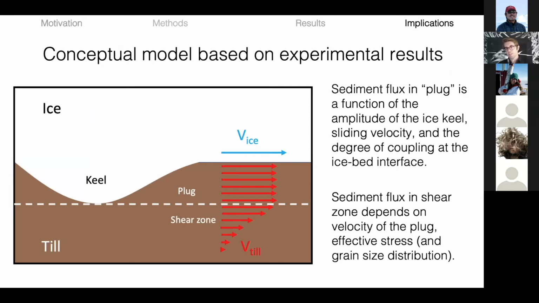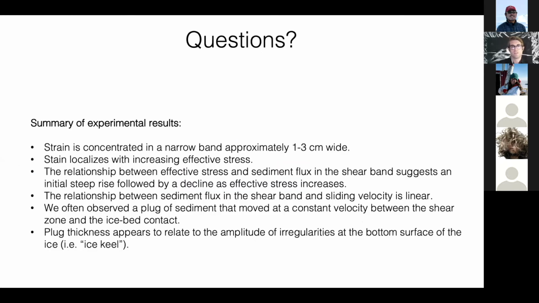Sediment flux in the shear zone below it is going to be a function of the effective stress, the maximum velocity, and the plug overlying it, and also grain size distribution, although I didn't present those results in this talk. So with that, these are a summary of my experimental results, and I'll end it for questions. Thank you very much.